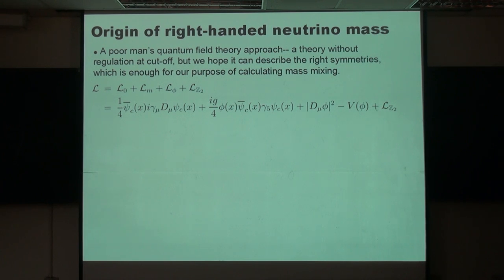but I don't specify the definition of this covariant derivative, because for Z2 gauge symmetry, basically it's a topological gauge theory. So we can either introduce some lattice regulation or introduce some topological BF theory to describe this Z2 gauge theory. I don't want to go into the detail here. But the idea is that we just need such a coupling and condense this fundamental scalar field. We can make a mass term for the right-handed Majorana field. And once we introduce the correct mixing pattern, we can explain the observed mixing pattern for the left-handed neutrinos. So that's the basic idea.